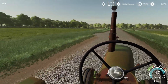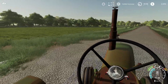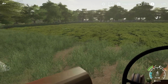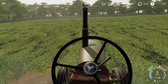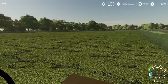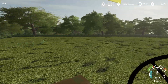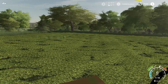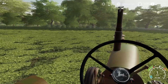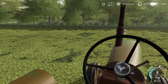Alright, so this here on the left is the first field that I mowed. So we're gonna rake this one first and bale this one first. It looks pretty good. I drove by here on my way home and checked it out, and I moved some of this hay around, and it's all pretty dry. I think by the time I get it raked up and roll it over, it's going to be plenty good to go.